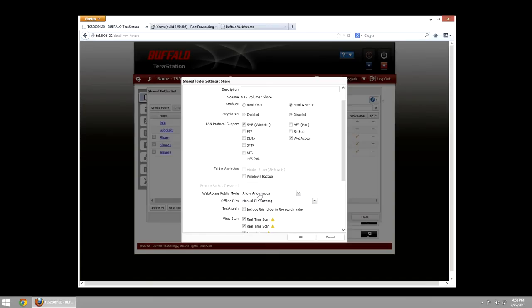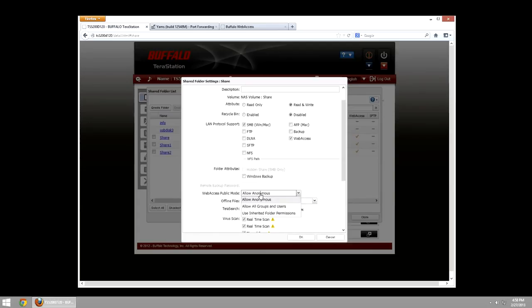Now this is important. Allow anonymous is making it a public share. Anybody in the world can go to buffalonas.com, figure out, typing random characters or however they want, to access that share. If they were to find your Buffalo NAS hostname that you create with your web access, they'll be able to hop in there, and anything that has allow anonymous, they can download or upload to that TerraStation. So with allow anonymous, you've got to be very careful with what gets put on that. If you allow anonymous, anything is now available to the public.